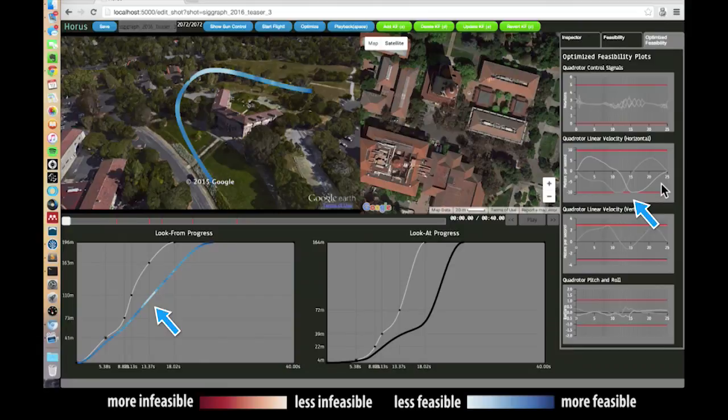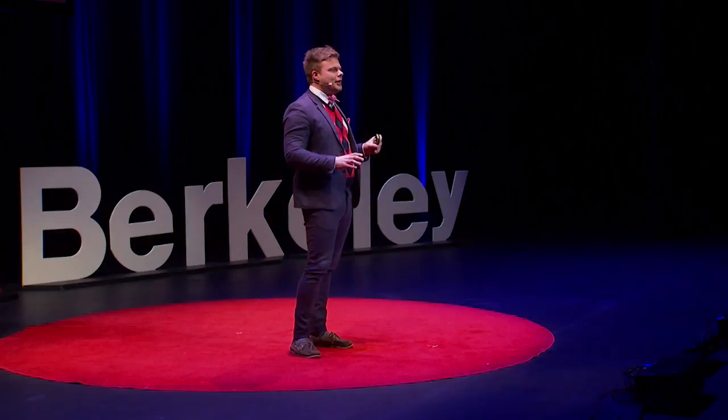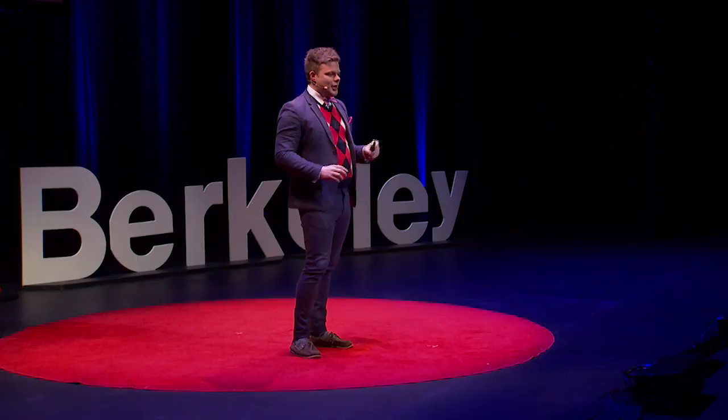And notice that the auto-corrected shot is bumping right up against the physical limits, but not going past them. So we're keeping as much of the excitement and pacing of the original shot as possible. This auto-correct feature expands the creative possibilities for beginner users, because it's easy and safe now for beginners to set up shots that are at the physical limits of what their drone can do.